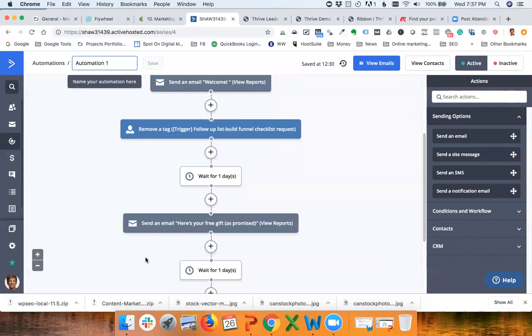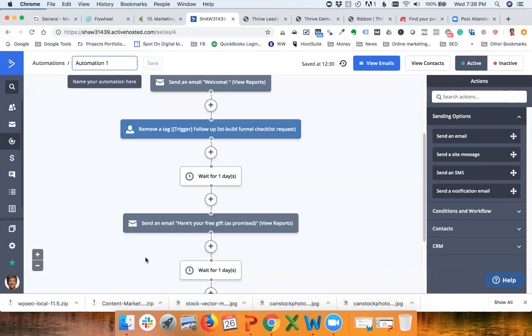Maybe you wrote it a year ago. Maybe you wrote a great blog post, and if you blog regularly, your blog post that was so great a year ago, nobody gets to it. So you can feature your best content in this follow-up email series, and you don't have to think again what to send.